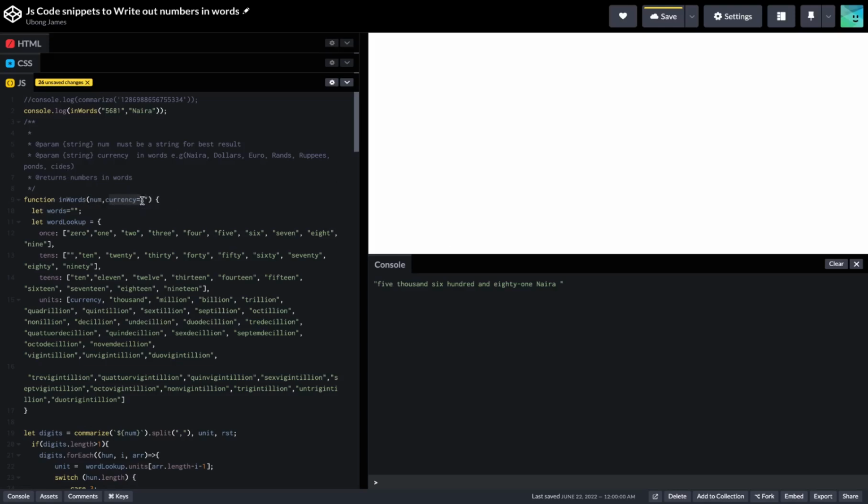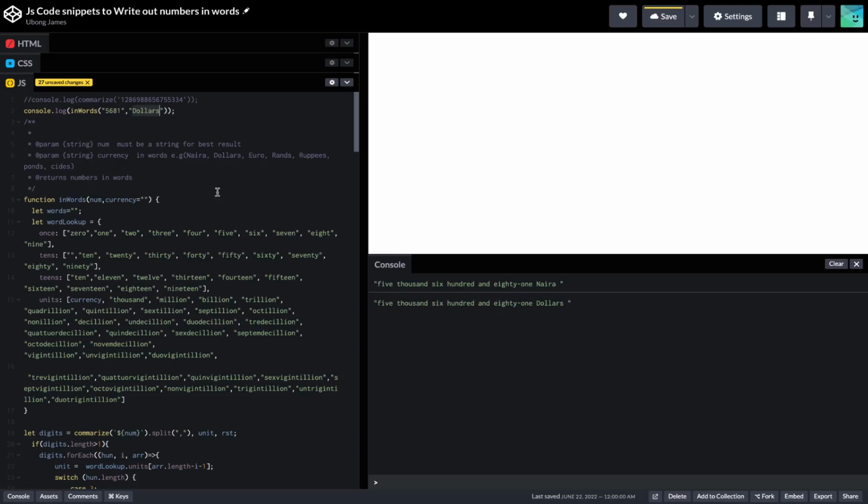This function takes a number and also a currency. If you wanted it to really sound like money, you can add a currency to it, so that at the end of the reading it sounds more like a currency. This currency can be anything. It can be dollars, and of course it's going to change the dollars right here.